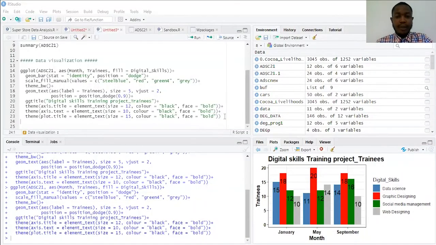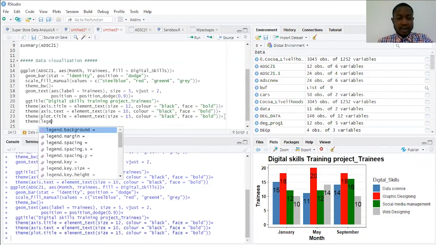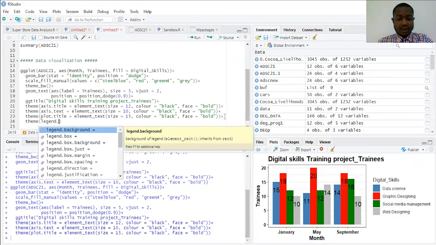There's a few things you can do here and there. I'm just trying to show you that there's so much more you can do. If we wanted to work on the legend, we go down to theme and do legend title.